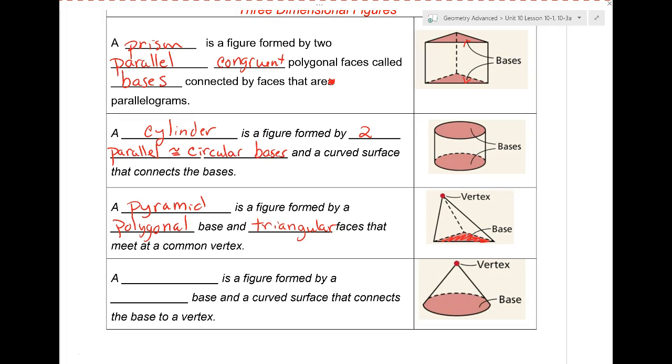None of its sides can touch that vertex point. All the other figures are going to end up intersecting there. The base will never do that. So in this diagram, that base is actually a triangle. So that'd be called a triangular pyramid. It wasn't a square like what we're used to. So understand, don't put yourself in those cookie cutter shapes that you learned as a kid. Put the other ones in there.